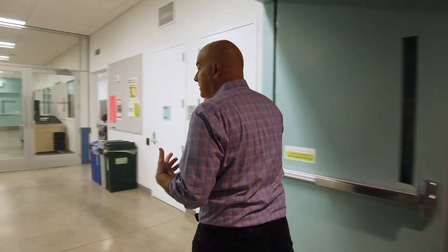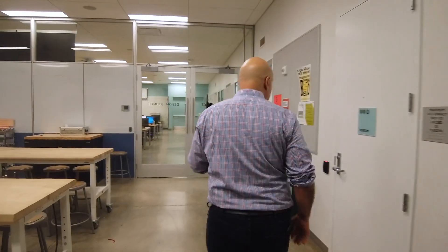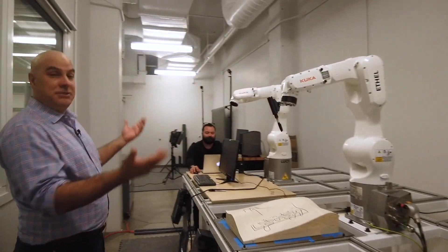That is actually using robots. We're thinking about how robots can be part of the making process and can also be another creative tool — like a creative material you could work with. Here's Lucy and Ethel. And here's Cody, another one of our design specialists. Why don't you tell us a little about yourself and what we're looking at?